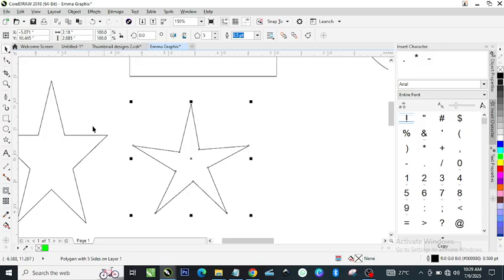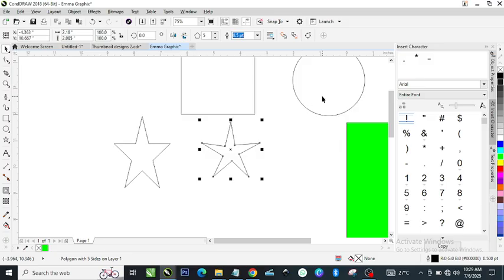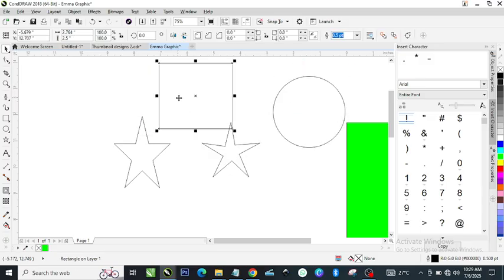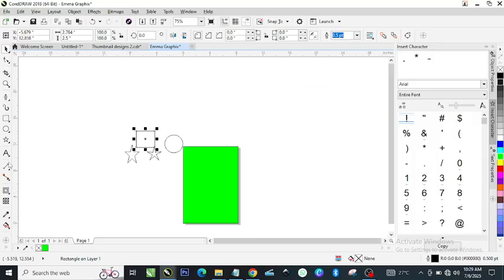So those are the things that the crop tool and every other tool here will help you to do, because it helps you to manipulate objects whichever way. If you decide to turn this rectangle to a star, you can do that with the help of all these crop tools or any other tools that you want. Okay, so the next thing we have here is the text tool.